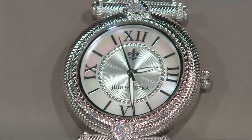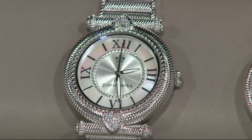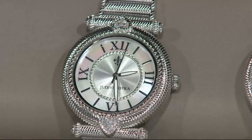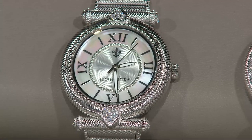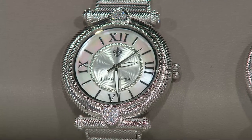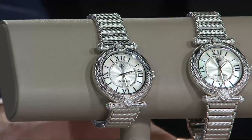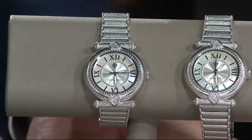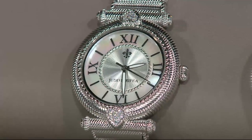This is an example of that, wouldn't you say? It's a great example of that. It still has all those iconic things that you love about Judith Ripka, yet it's done in a really beautiful, understated way. I mean, that face — I keep looking back when you said regal. It really does look like a regal watch, with that gorgeous mother of pearl. Look at that sundial in the center.